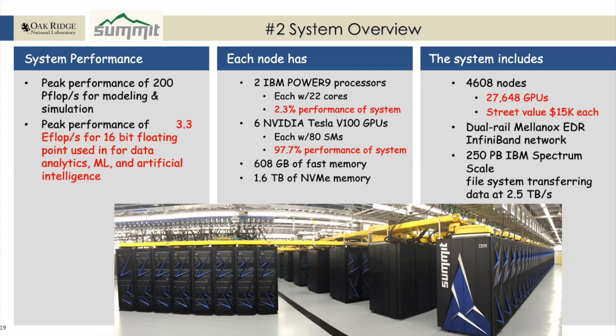And that's sort of one of the downsides, I'll say, of a machine like this. You really have to have a calculation where you can export your floating point arithmetic to the GPU, do it there, and then move it back to the CPU. So there's this constant struggle between the GPU and the CPU of moving data back and forth that has to be maintained. You have to write 2 programs, one for the processor side and one for the GPU side, another complication of this architecture. With the Fugaku system, you don't have to do that. That machine has just a CPU, which you program to. It has vector instructions, which are issued to get the performance up. So very different kinds of characteristics.